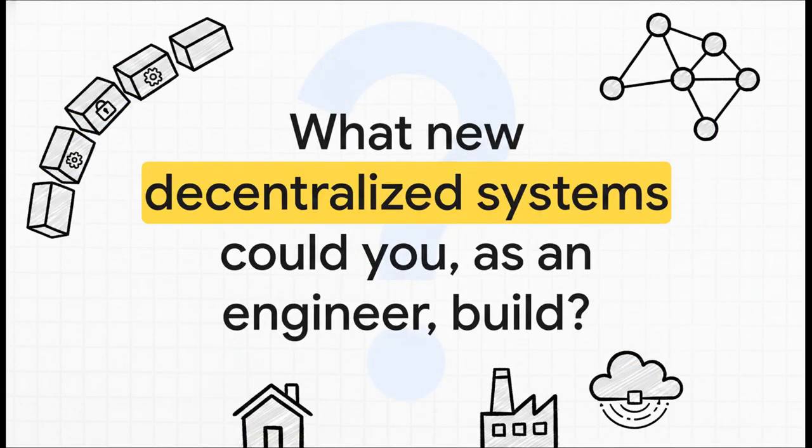So there you have it, the core mechanics totally deconstructed. But I want to leave you with one final question to think about. Now that you actually get the components, the nuts and bolts, what's next? What kind of new decentralized systems could someone like you, an engineer, go out and build with this stuff?